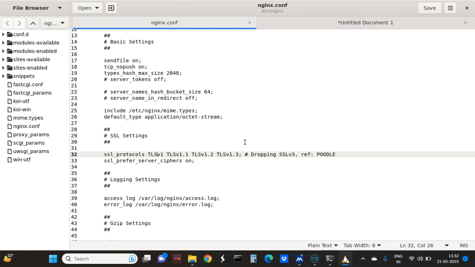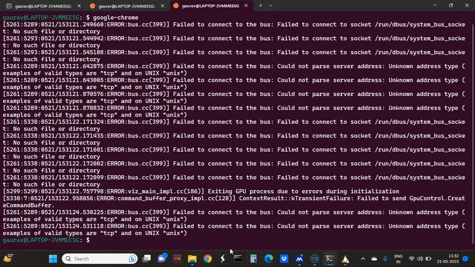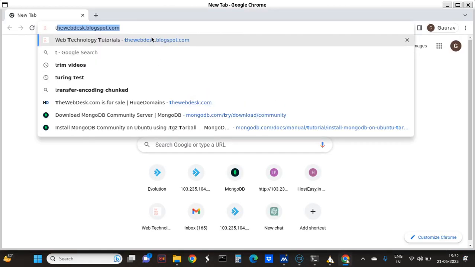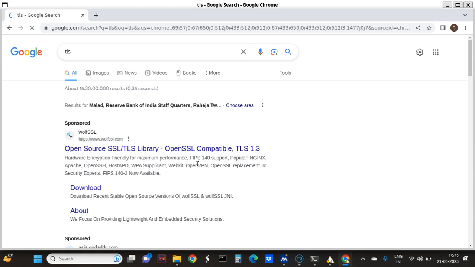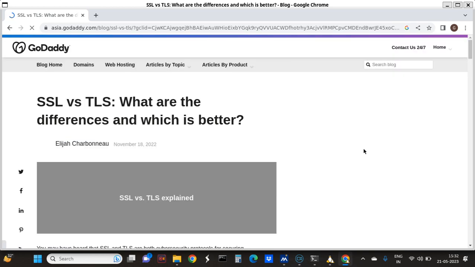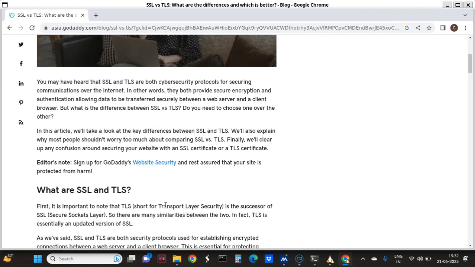TLS is transport layer security, as you can see in Google Chrome.